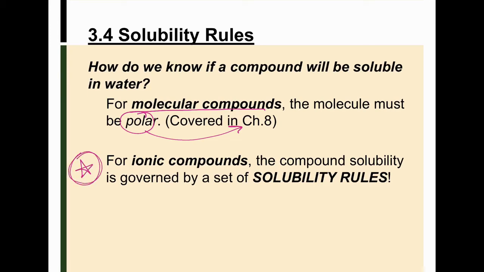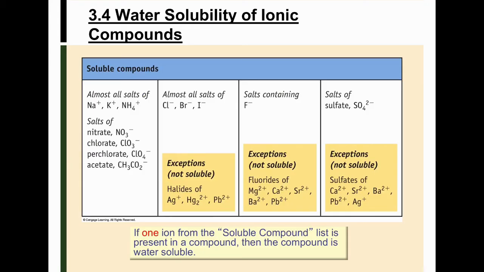If you have an ionic compound, how will you know if this substance would be soluble? In other words, it would dissolve in water or not? Well, it all comes down to what we call our solubility rules. And these are different rules that will essentially help you determine whether or not something will dissolve in water or will not. So we have a few charts here from the textbook, and then I'll also show you where these are in your reference book.